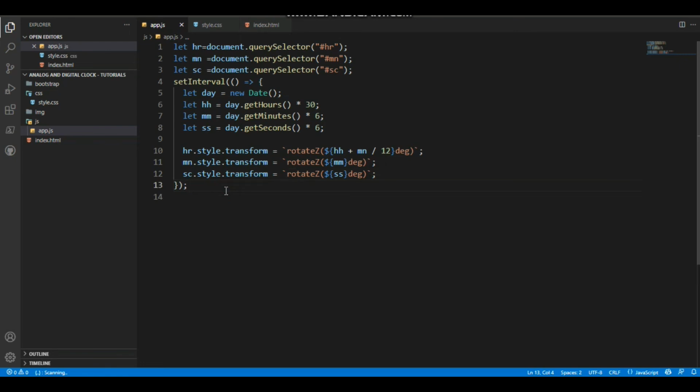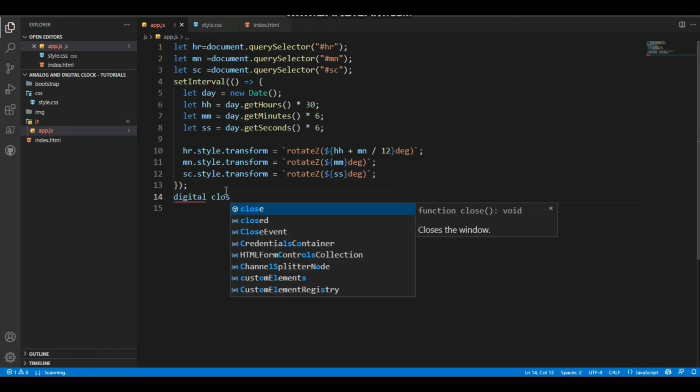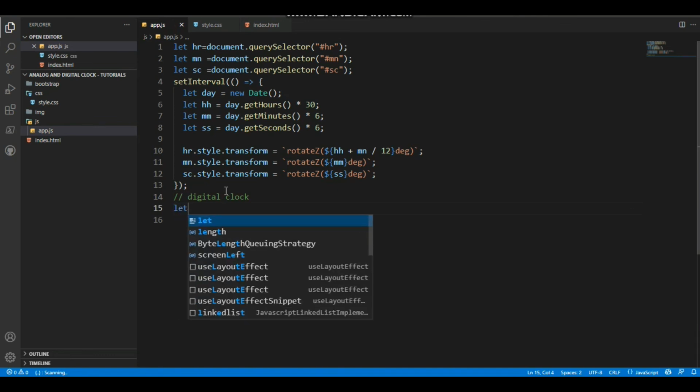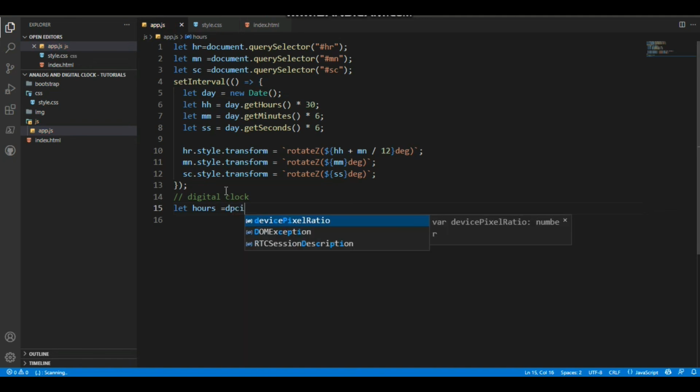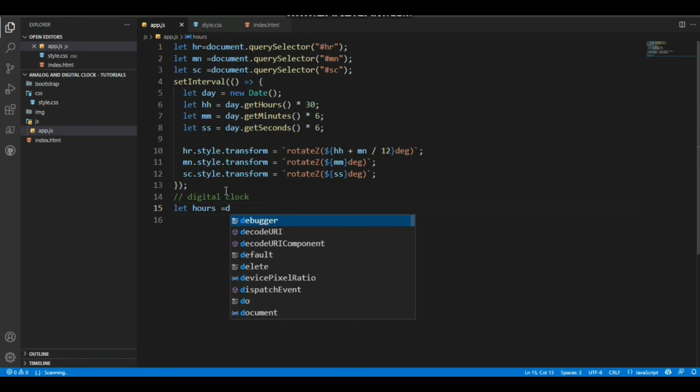So now I'm creating another one, like that, for the digital clock. This is very important in this tutorial, and you will know that actually this watch will be just like that, analog and digital clock. That means here I will create two functions, that means two methods, like that. One is the analog and one is the digital clock.